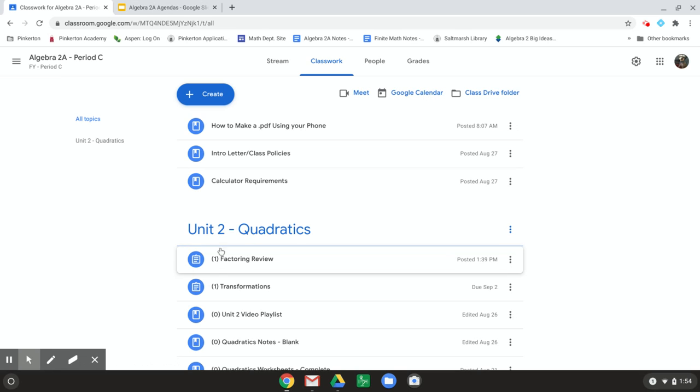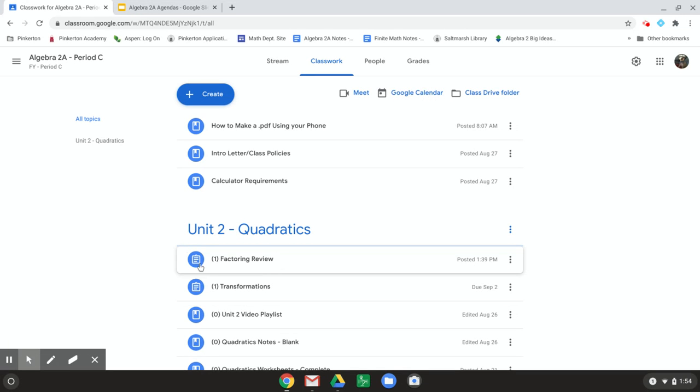Okay. Now you might be asking yourself, why is it unit 2? Why not unit 1? Well, because I'm matching our units to that textbook that you have as a reference, and we skip unit 1 in the textbook. So we just don't have a unit 1. It's kind of weird. So we start right off in unit 2. All right. Transformations is going to be the assignment that's due.